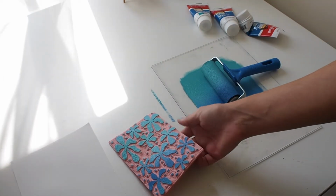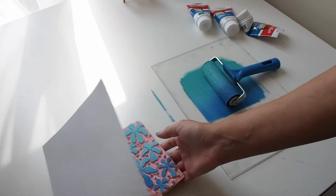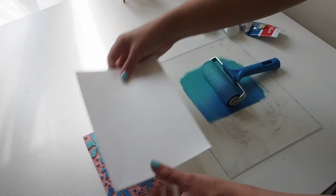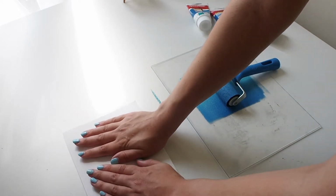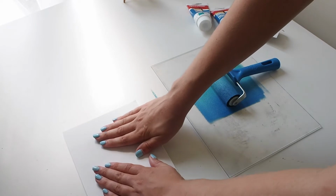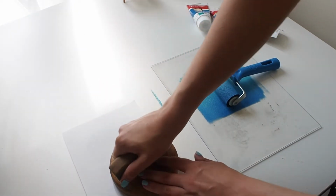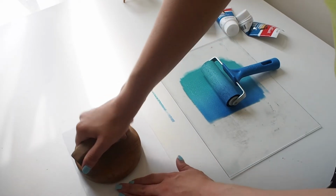Now I'm just going to go ahead and do a test print on a piece of paper. This is just to check that my design looks how I want it to, and to check that I've carved away all of the stamp rubber and I haven't missed any bits. I always like to do a test print on paper before I print on fabric, just because once you've printed on the fabric you can't get it off if anything's wrong with your design, so I just like to do a test print on a piece of paper first.